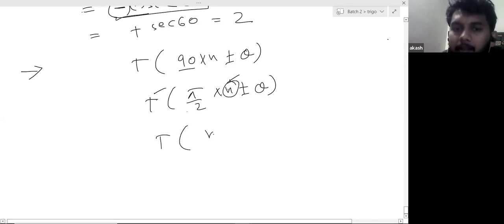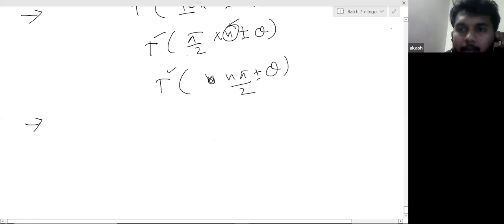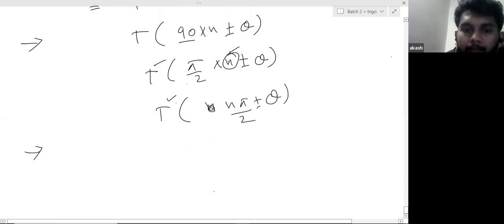Or you can easily say if n is even, then this 2 will cancel out. If you see something like n pi plus minus theta, there is no by 2, then this trigonometric function will not change. But if there is something by 2, then this will change. All right. We'll see by some questions. If you want, you can write it down.